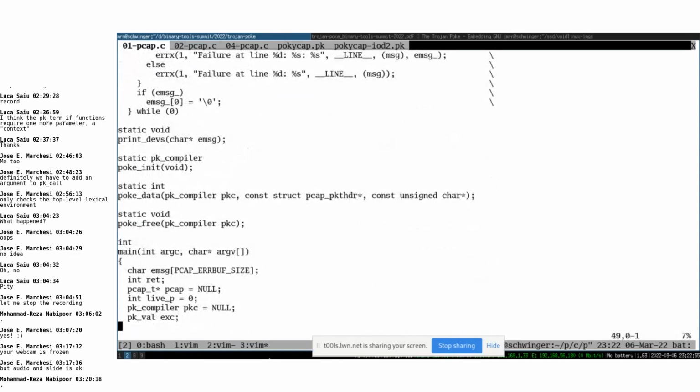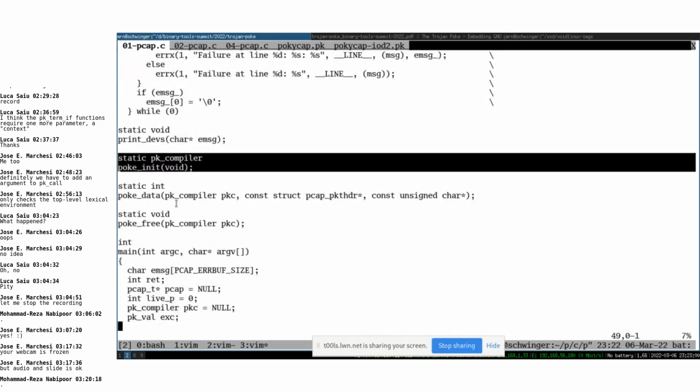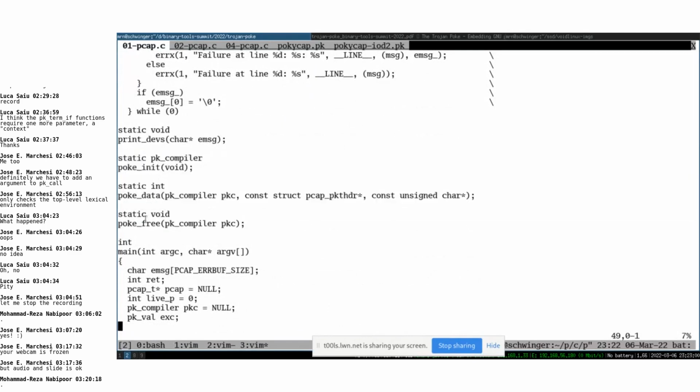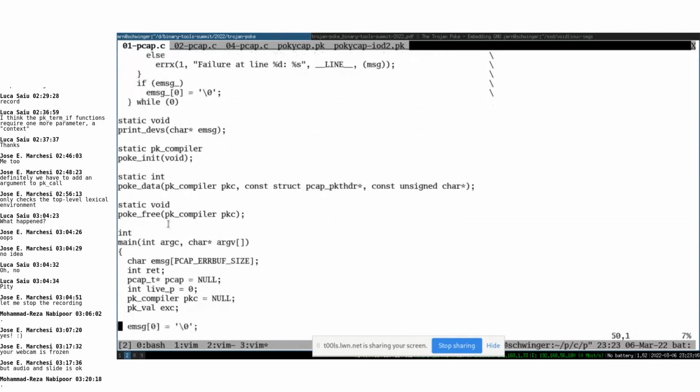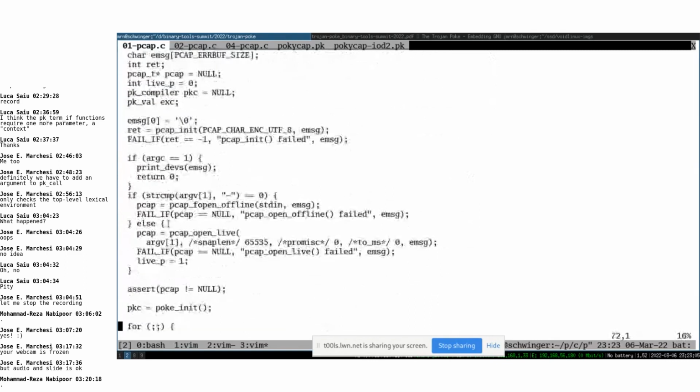So we have, for example, Poke Init. I write this Poke data and Poke free. It's not important stuff. Here we are in the main. My slides are sort of at the end, so currently it's not about the foreign IO devices.